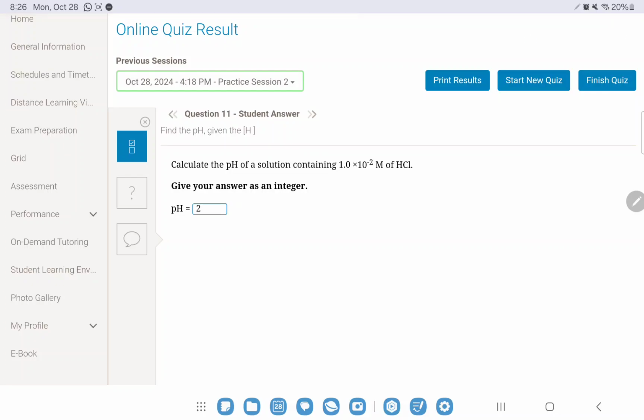Now, for these types of questions, to find pH, when they give you some weird number like 0.32 or whatever, you're going to do pH equals negative log of your hydrogen plus concentration. Now, a little trick. When you see a number that's just 10 to the power of negative 2, you take the power without the sign and you put it as your answer.